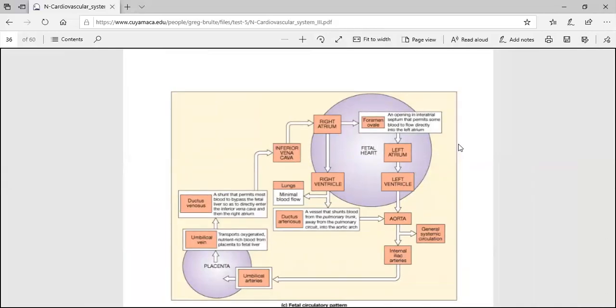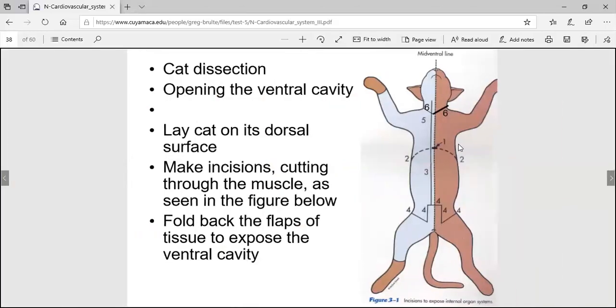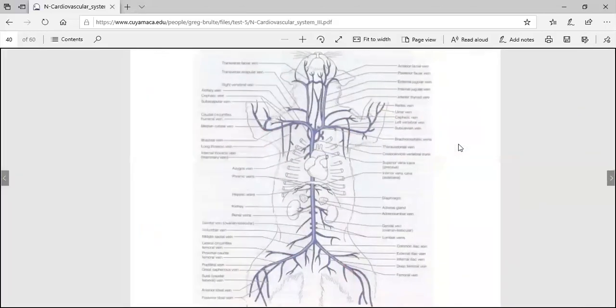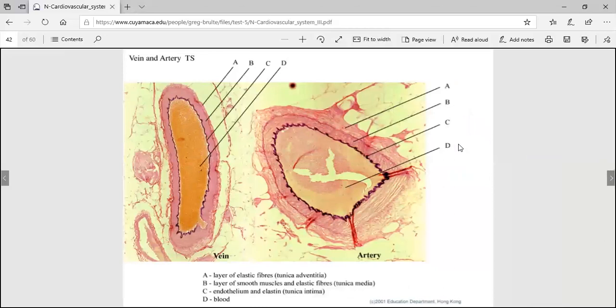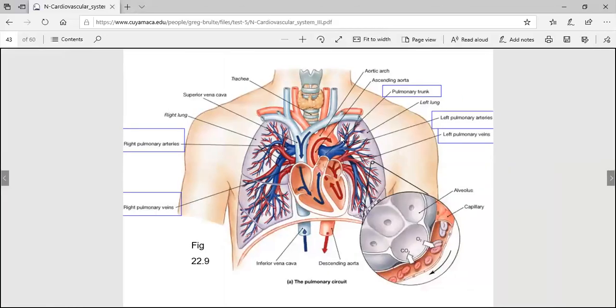I don't like the way that's drawn though. Okay, so let's look at, there's your 3 layers. We did those. Don't miss the easy stuff. Superior vena cava. Don't forget, you have brachiocephalic veins. You have 2 of them, but you only have 1 brachiocephalic artery or trunk.